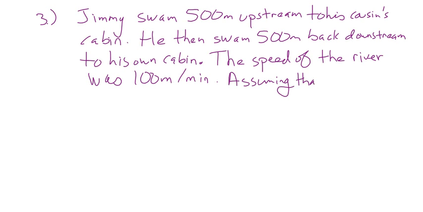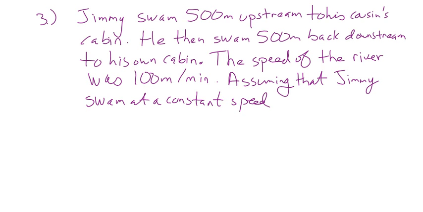So if the river's going that fast, how did he get all the way up? Is he just a badass? Well, he swims faster than 100 meters per minute. Well, how long is 100 meters in the Olympics for Michael Phelps? Anybody know? I don't know. I mean, it's like 20 or 30 seconds, I think. Okay. Assuming that, or Jimmy's a badass. Assuming that Jimmy swam at a constant speed. Yeah, when I saw the number, I asked myself, is that reasonable?